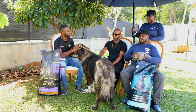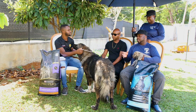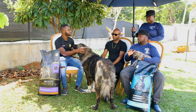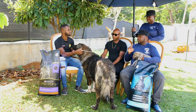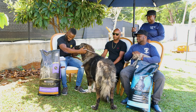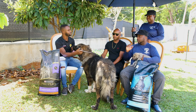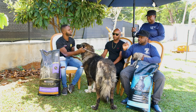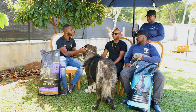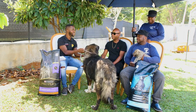Especially if you're doing a routine and it's time for them to be put away for a little bit, they will know the time when you're going to put them away and they will try to evade you, not to go in. So they are very, very smart. They also learn to pull the locks, so you have to put clips on to prevent them from getting out. They're a lot smarter than you think, if you're not careful.